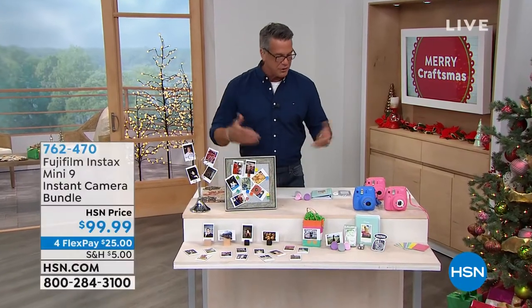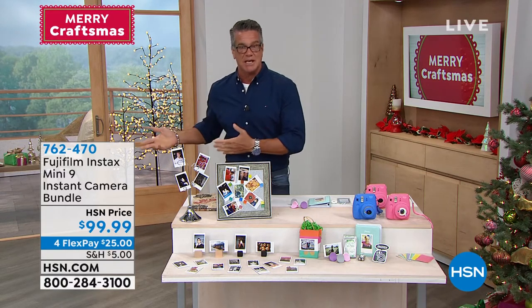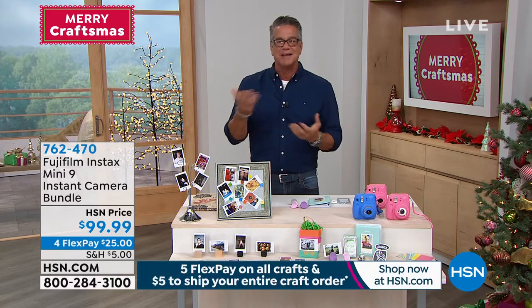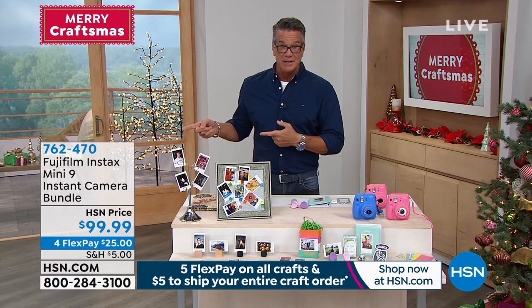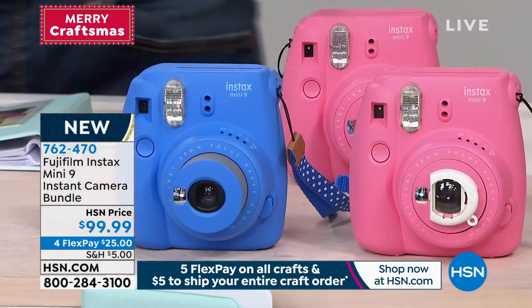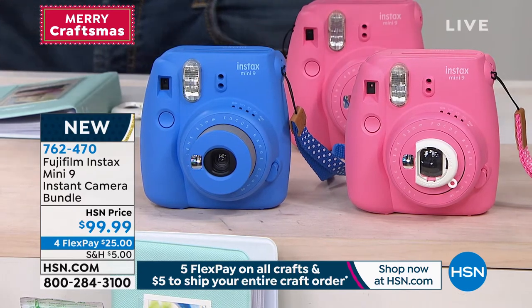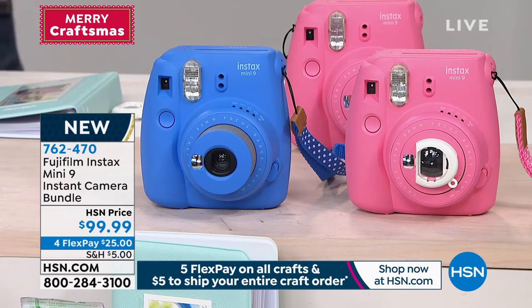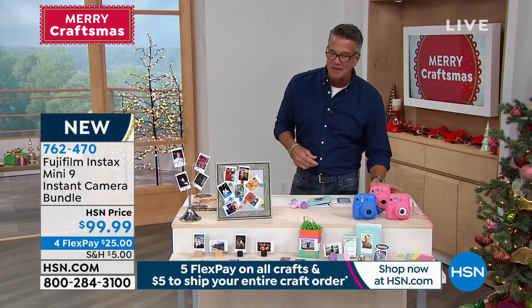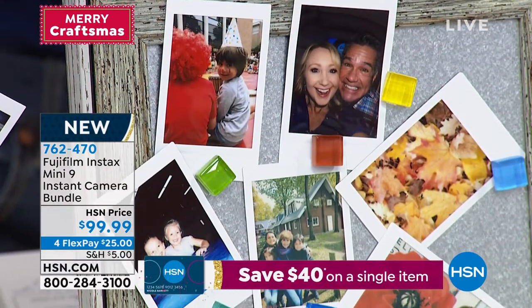This has got to be one of my favorite items, not only for crafting, but anytime. You don't seem to find Instamatic-style cameras much anymore — they were pretty big when I was a kid. Well, Fuji has done that with their Fujifilm Instax. This has always been hugely popular. It's an instant camera, and it's the cutest camera you've ever seen. I have them available in two colors: pink and blue. We are doing Christmas in July, so these make a great gift. They've got all high-end features, a matte finish, and a built-in flash, with instant prints in a matter of seconds. It also has auto light detection.